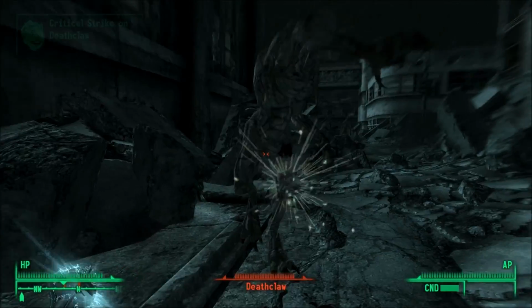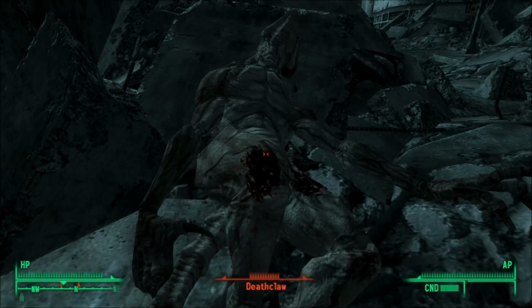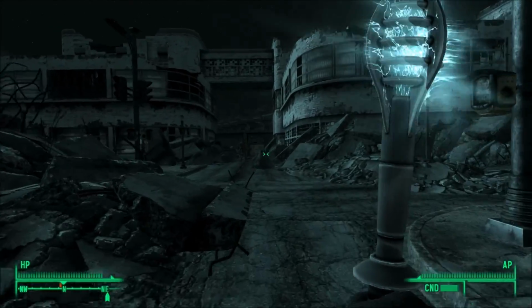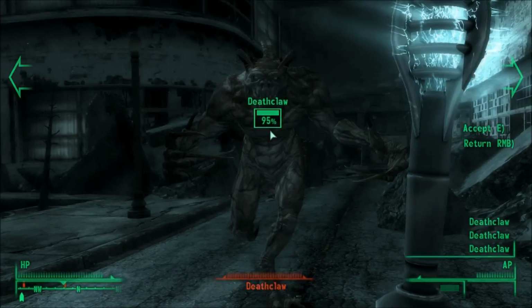And if you critical again while they're already knocked down onto the ground, it will keep them knocked onto the ground, making super difficult fights like Super Mutant Behemoths very trivial, as you can see here in the gameplay. He doesn't even get a chance to hit me. I just keep knocking him on the ground. Same goes for Death Claws.